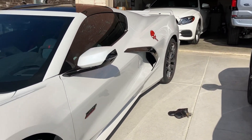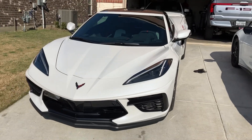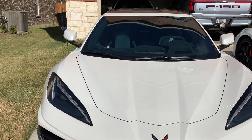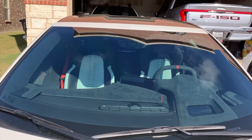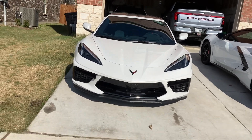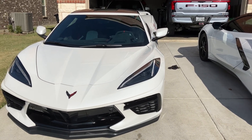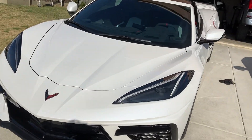My friend bought the yellow Accelerate Yellow convertible and I bought this. I told Mike - if I do get one, I'm going to order the competition seats to get the black in the middle, which I'm pretty sure will be suede and not leather. But the white leather is actually not bad, it's kind of growing on me. I am on the list for the 2024 or 2025 E-Ray, whatever year they release that - basically the all-wheel drive version of this Corvette with this engine plus electric motors in the front, which is going to make this thing bananas because it's already a blast to drive.